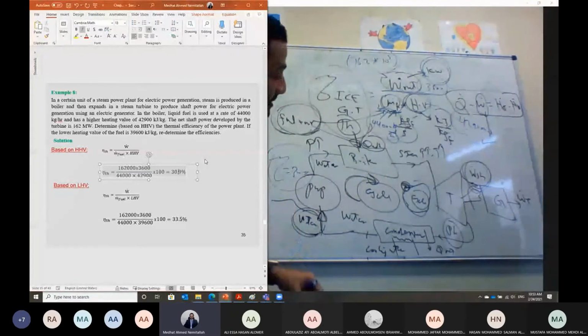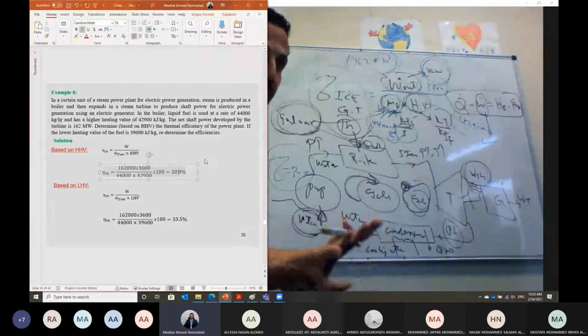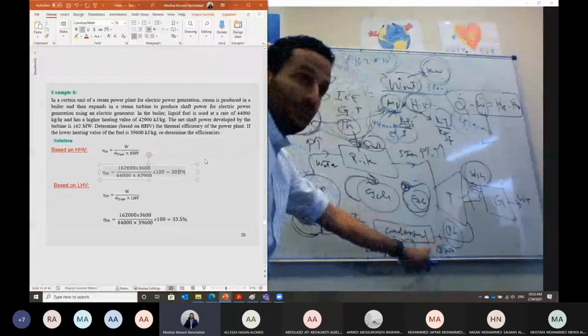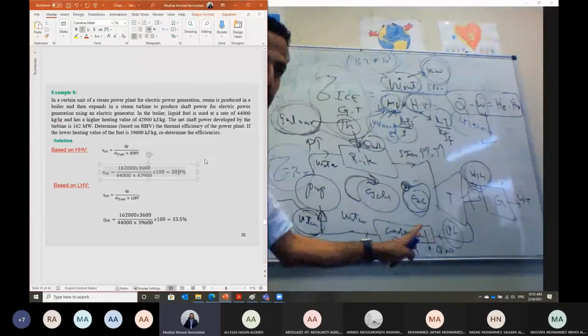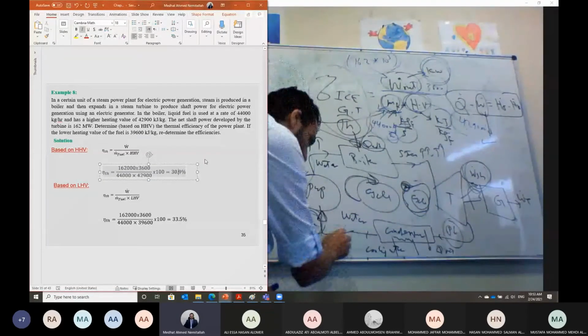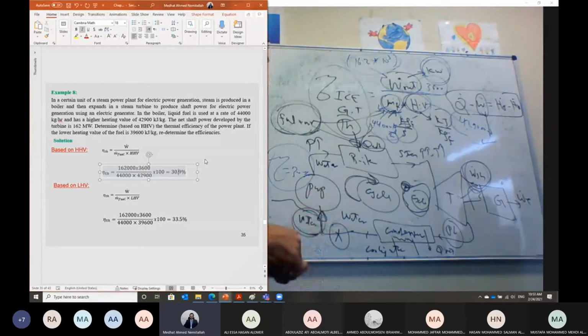And this is related to the concept of operation. This is not related to the losses within the system, friction or heat. No, I have to reject this heat. I know I have this heat here, but I have to reject it, because the system has to work on a cycle. I have to get back here to the same initial state. And this is related to the concept of operation.